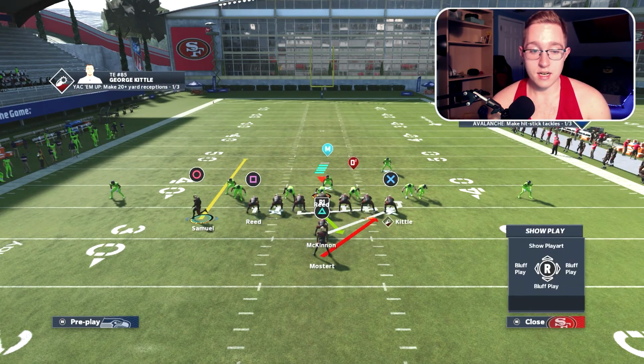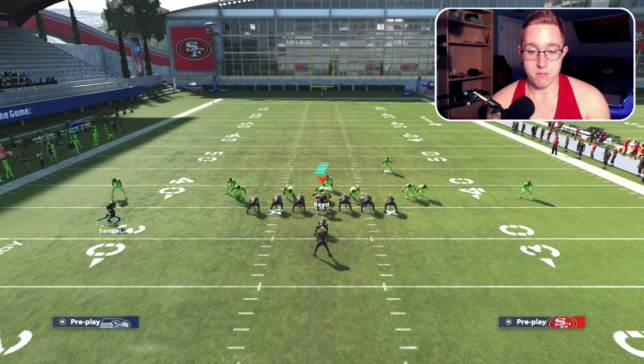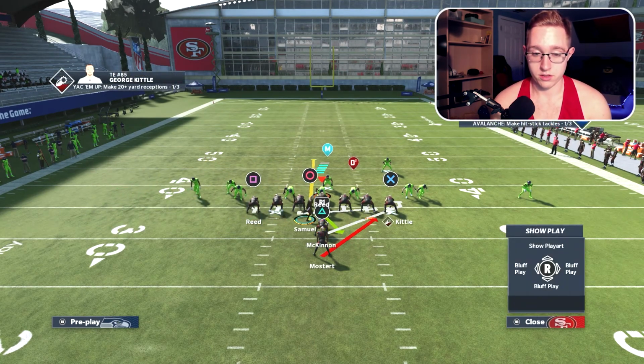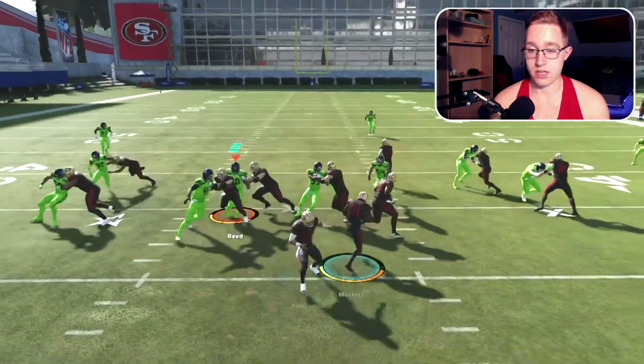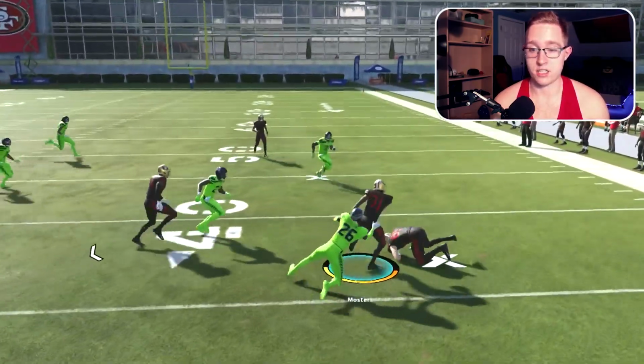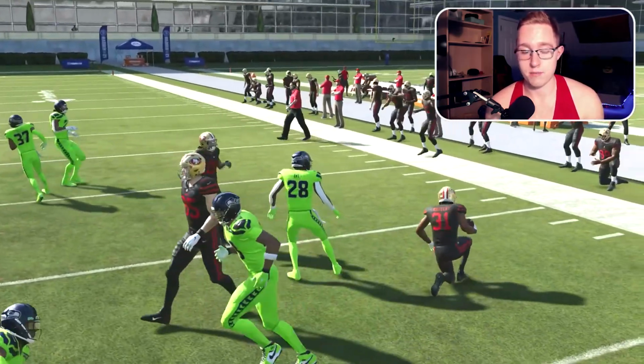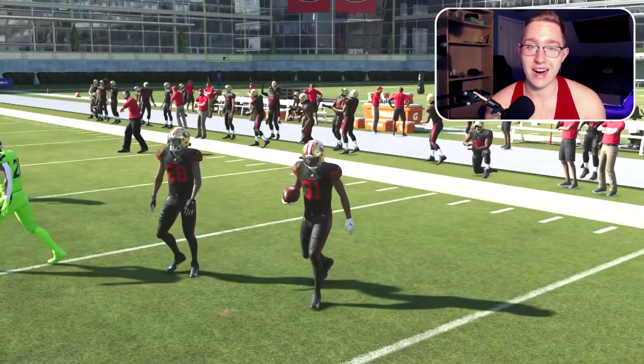And as you can see, he kind of ran all the way to the other side, which is not really helpful. So unfortunately, we can't really motion him out right here. So we're just gonna snap the ball right here, and as you can see, we got pretty good protection. Great blocks, by the way, by my team, and unfortunately I trip over my own guy, but there you go.